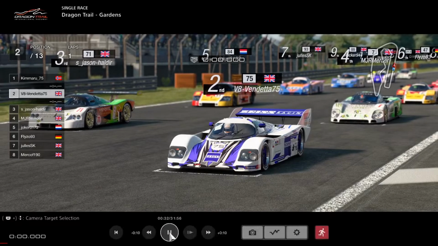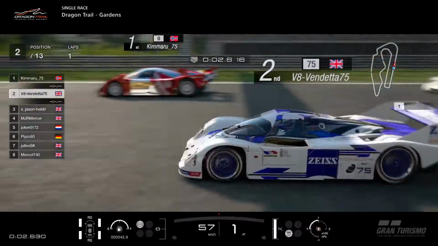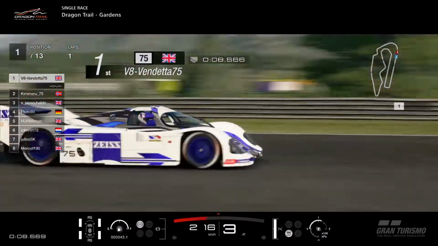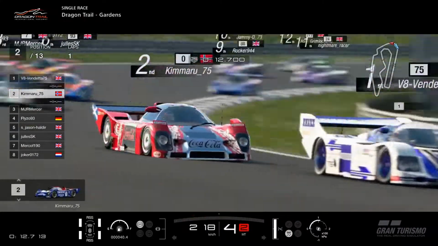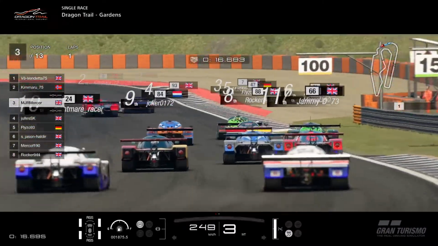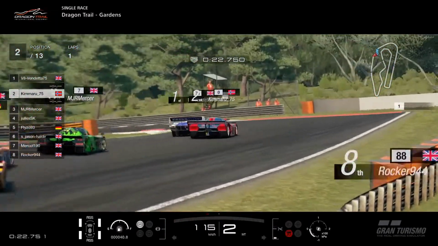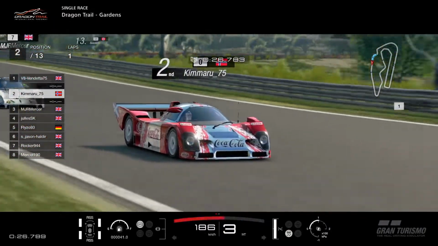Right, we're about ready to get started here. Let's see how we are off. Let's see how everyone goes through the starting line now. V8 jumps into P1. Kimmaru in P2. We have the rest of the field. Good start by V8. I think the Nissan is a little weak at the start.